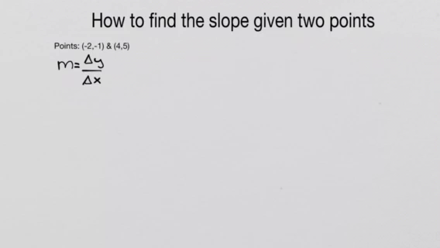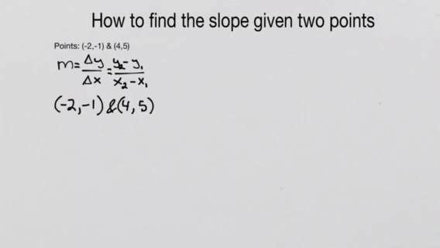Now, how do you get all these numbers? What do they mean? Well, a change in y basically means y minus y. Now, which y's? Well, there's 2 here, so you do y2 minus y1, and the x's are going to be the same thing, x2 minus x1. And there you go, that is the equation for slope.